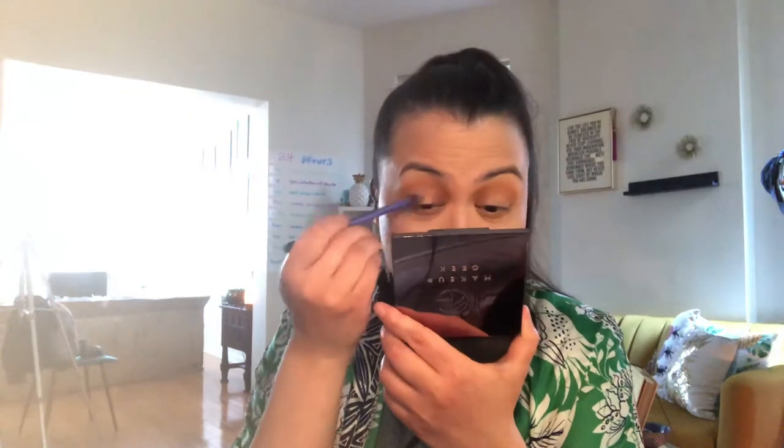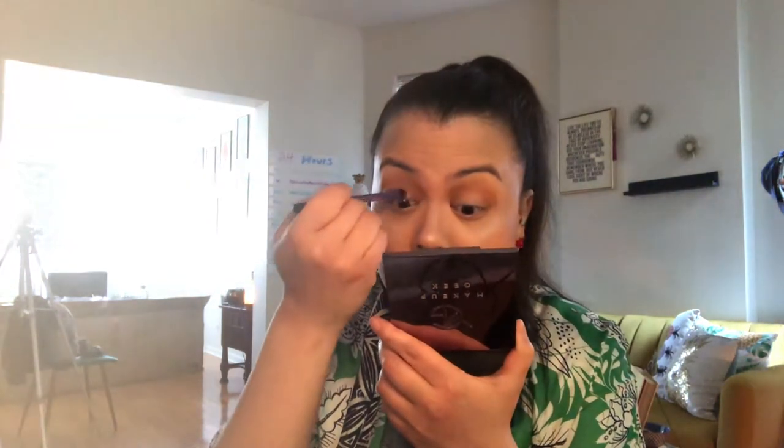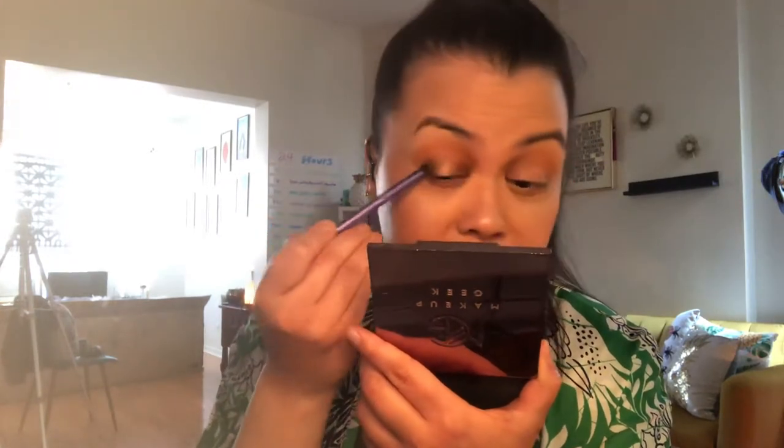I think I'm gonna be one of those people that does the 'we' type thing — it just feels right, I do it on stage sometimes. So I'm just gonna pack it on the brush, tap it off, then spray the brush with setting spray — it just helps the shadow stay on the eye and not end up in your under eye or anywhere but where you need it. Then you just push it on. It just dawned on me that I still have my earpiece connected — we'll see how the sound quality is, maybe it's a blessing in disguise.